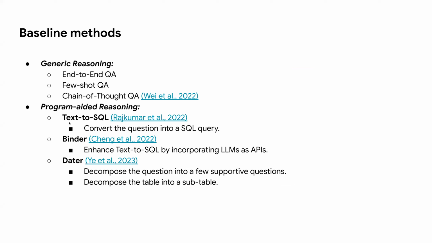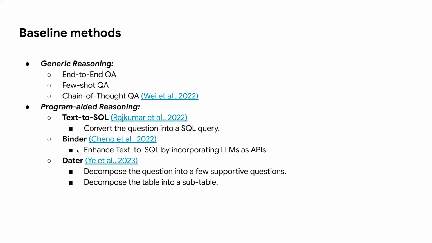The first one is text-to-SQL, which converts the question into a SQL query. SQL is also a part of program, so we put it in the program-aided reasoning. There are a few advanced works on tabular reasoning in the past. One is called Binder. I put the link here. You can look it up online.